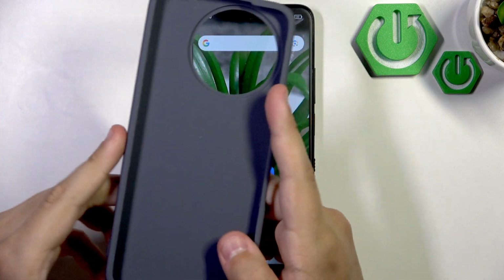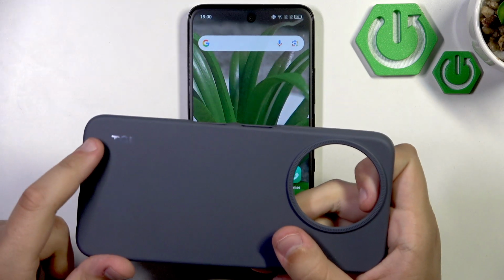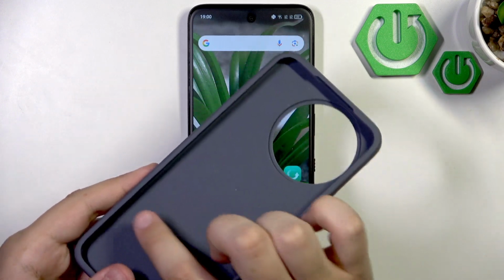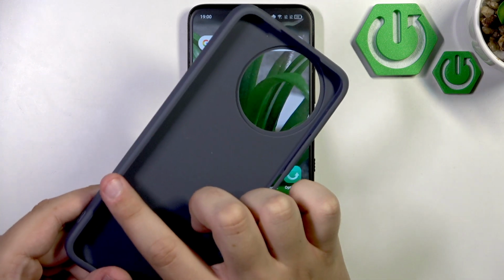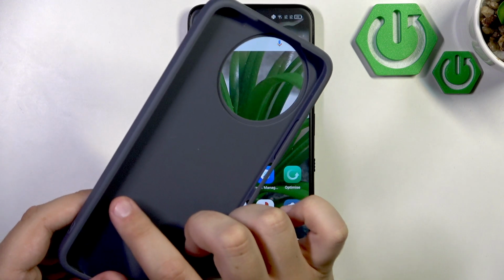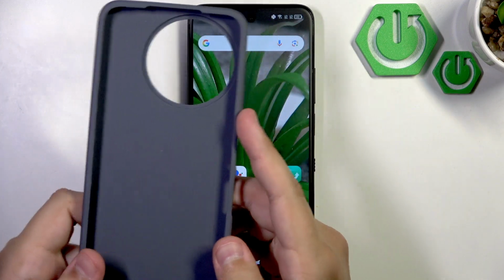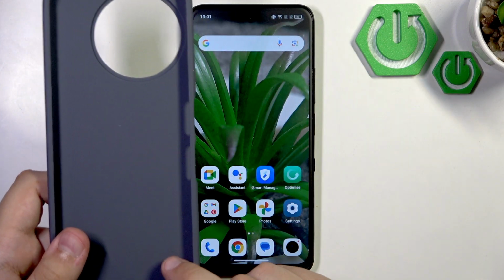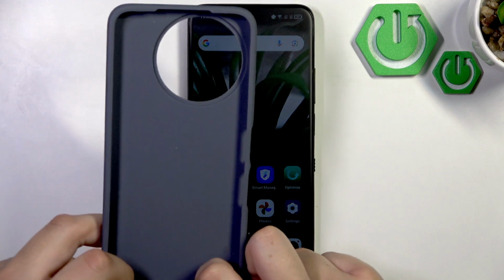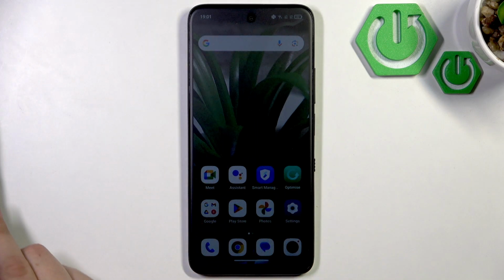So here we have a case for this phone. Now it's the original one. As you guys can see, it says TCL right here. Now here we have those little edges. Sometimes they can just be a little bit longer and they can make some touches that you do not do. So basically they can cause the ghost touch. I know this case won't do that because it's the original one. So if you have an original one or something that you know is good, then there should be no issue with using a case.